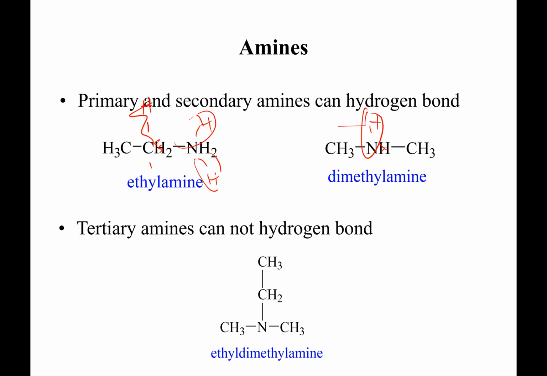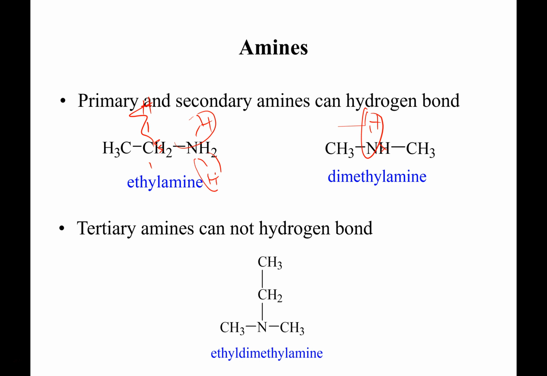So for the test, are we supposed to know the names? No, you're not supposed to have to name them. I'm probably going to trick this a little bit. You won't have to name them, but if I give you the Lewis structure, which I will, you have to be able to recognize that a tertiary amine is not going to hydrogen bond.